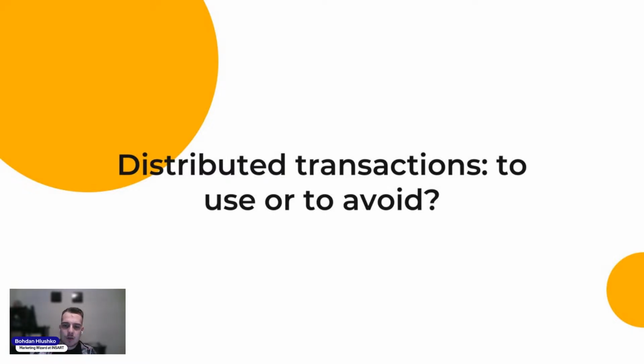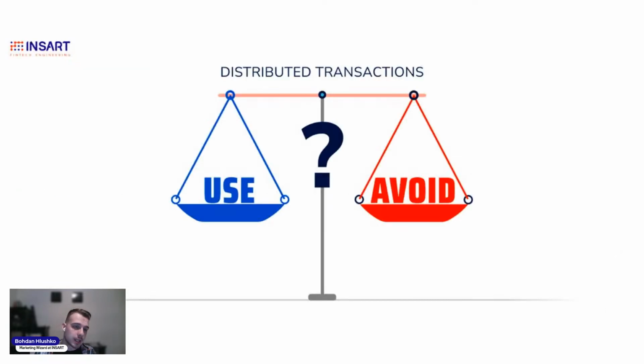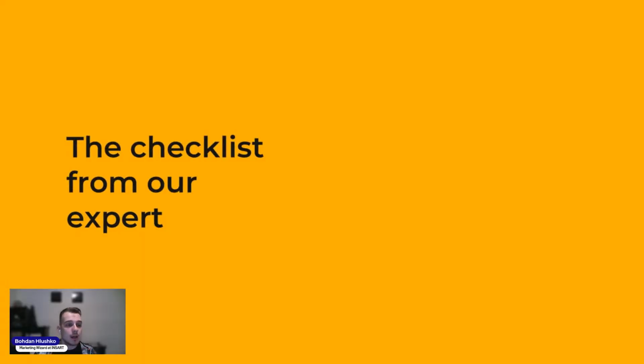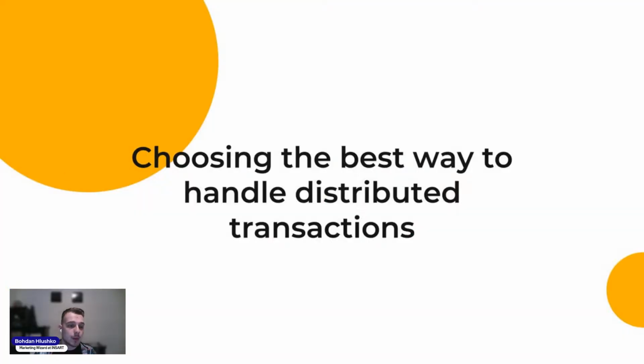Let's move forward. So anyway, if you have answered all these questions and you are trying to choose the best way to handle distributed transactions, before we move forward, you should always measure these 2 things according to the criteria. You should think whether you're going to use or avoid this transaction type. And again, talking about the best way to handle distributed transactions: if there is still no way to avoid such transactions and you still want those, or you just cannot get rid of them, you should do the following.